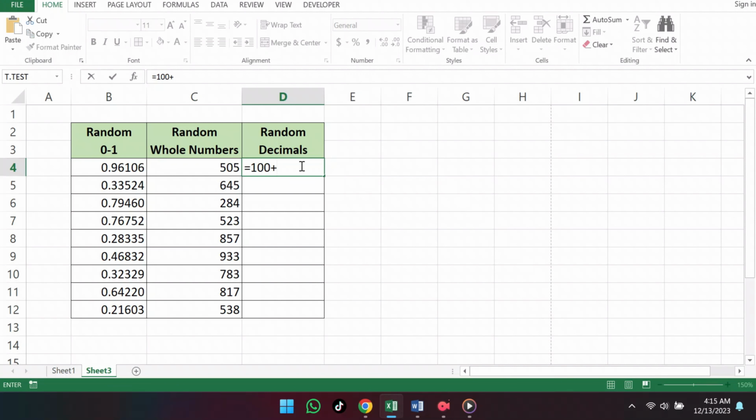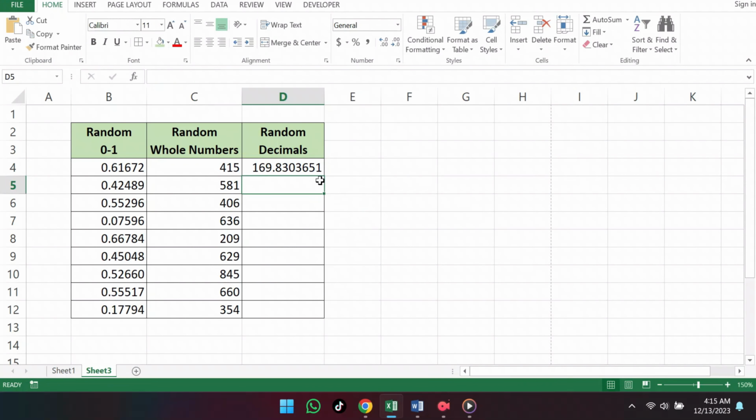The result is 900, so carry on typing 900 into the formula you've already started, and multiply it with the function rand. Close the brackets, hit enter, and that's it. Excel has generated a random decimal number within the range of 100 to 1000.